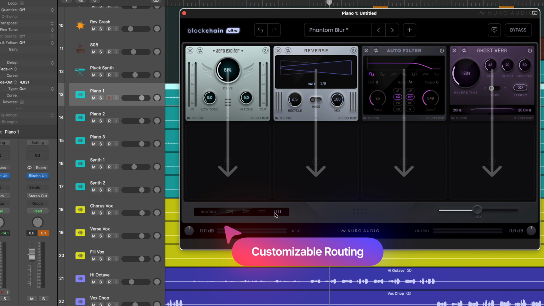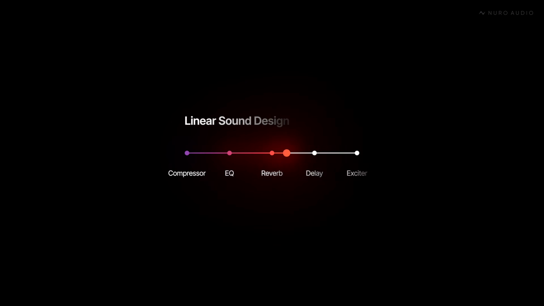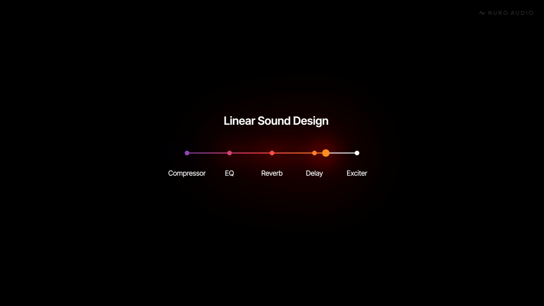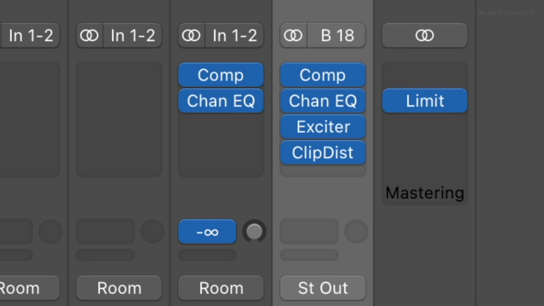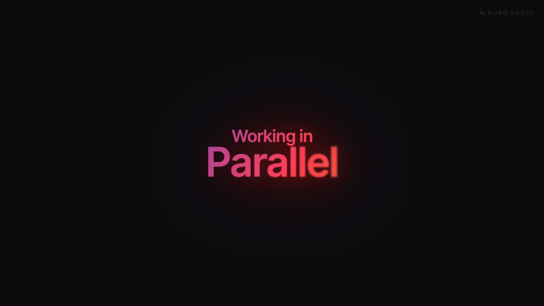When you think about sound designing, you're probably used to thinking in a very linear way. You load one plugin, then the next after it, and the next after that, and this is a very linear signal flow. And we call this working in series. And maybe if you're a bit more advanced, you start playing with parallel processing. This would be like using sends into an aux track with a separate processing chain on it and experimenting with blending that in with the original. We would call this working in parallel, and it can definitely produce some cool results.